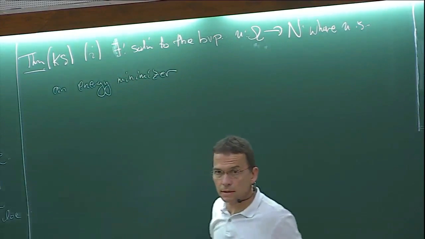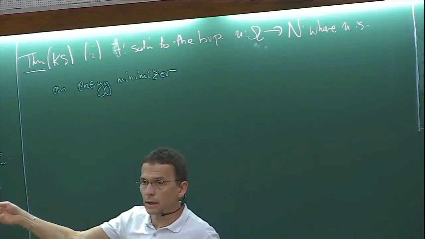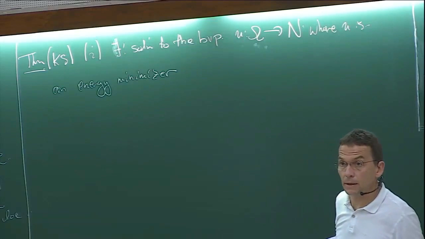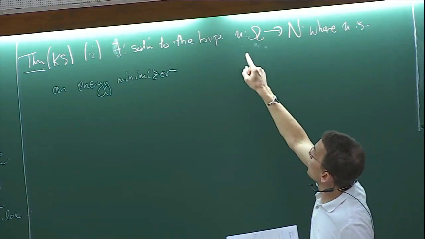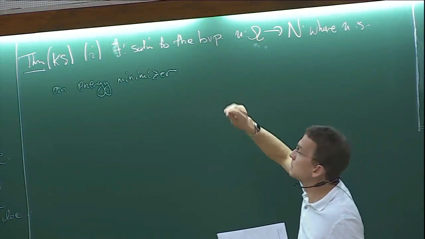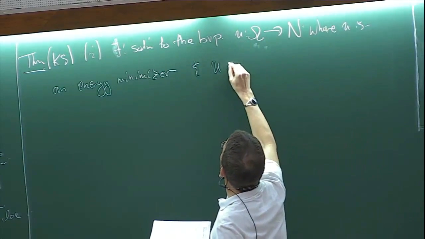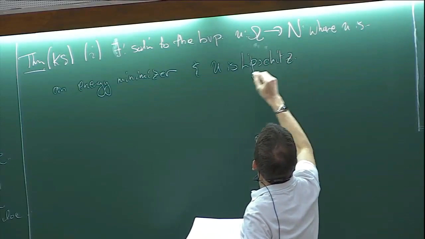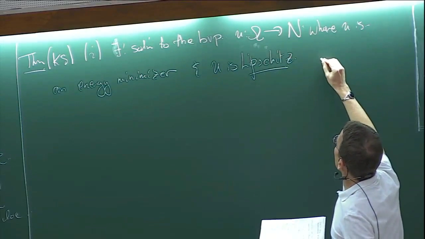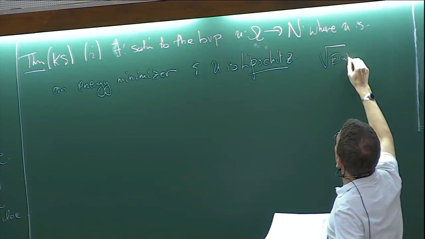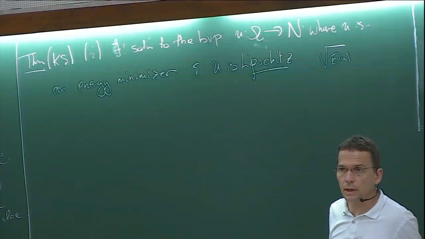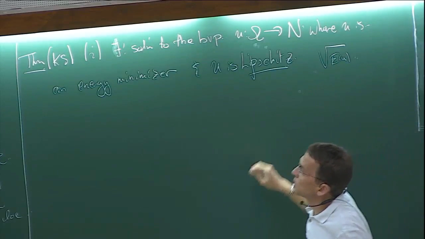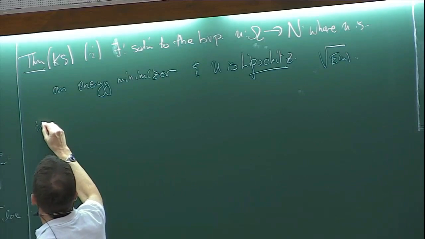So first of all, there exist maps of finite energy, and then moreover, with respect to this Dirichlet problem, there exist energy minimizers for that. And the one thing that we know about this is that it's Lipschitz, with a constant that depends on like the square root of the energy. Okay? So interior uniform Lipschitz continuity with a constant that depends roughly on the square root of the energy.